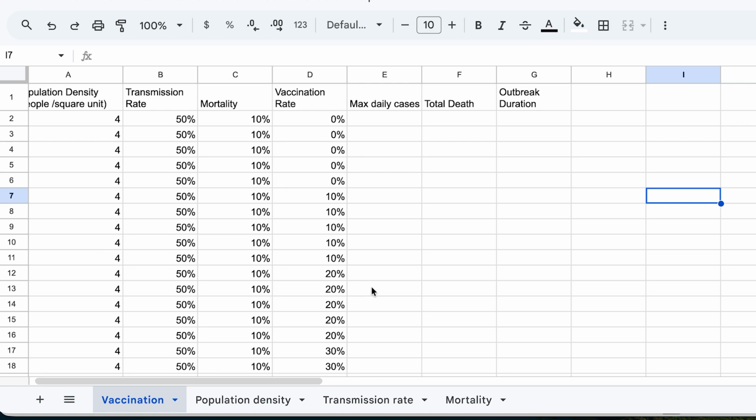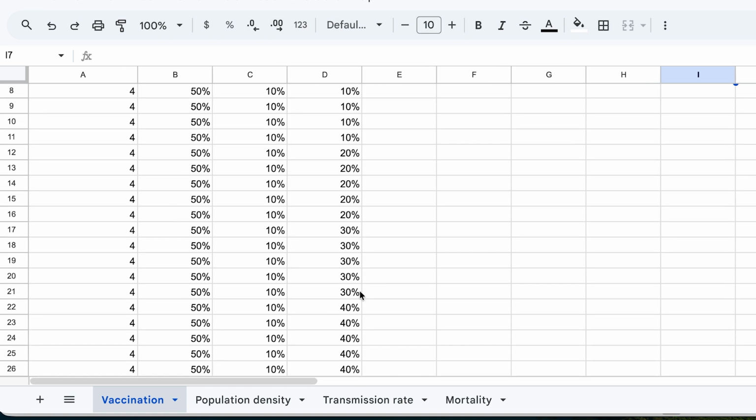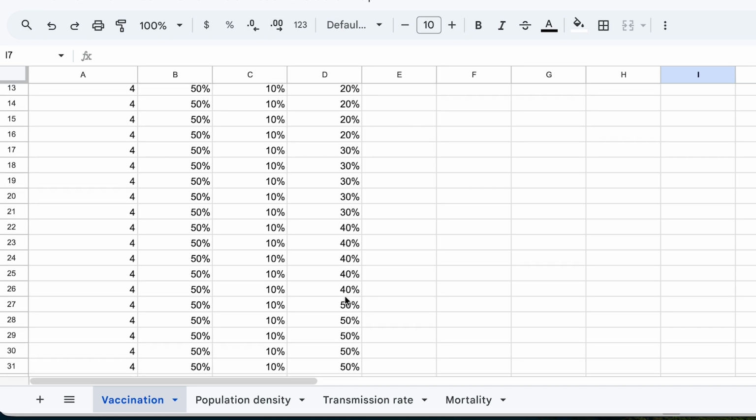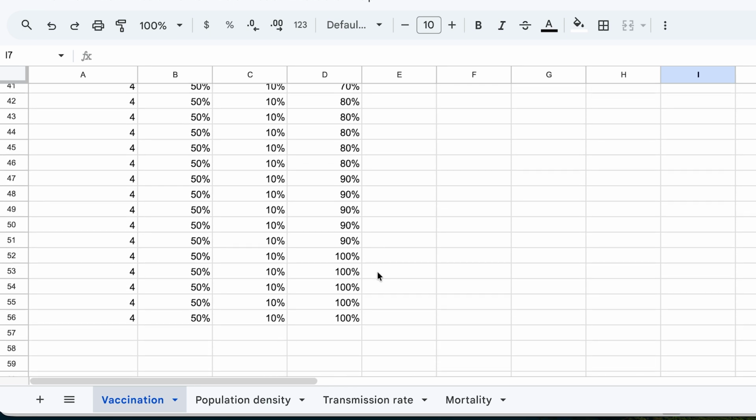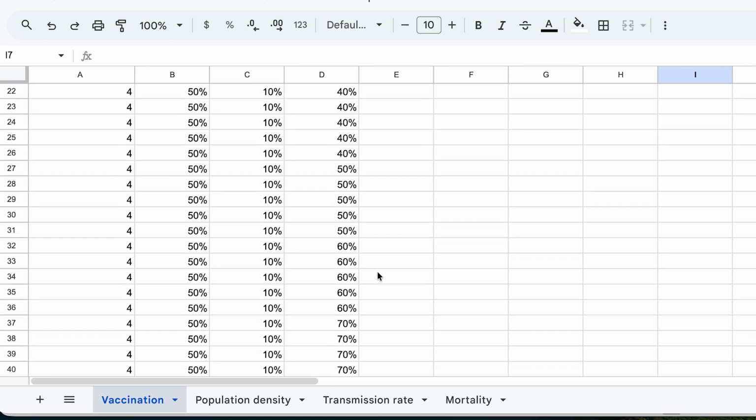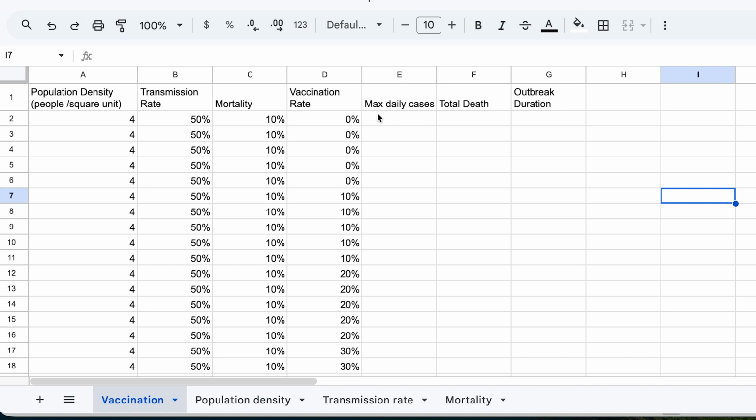Remember, to simulate the real world, randomness and probabilities are built into this model. Running the exact same setup multiple times will give slightly different results. To get reliable data, we will run 5 trials for every vaccination setting and then calculate the average. Once you finish data collection, graph the results to reveal the hidden patterns.